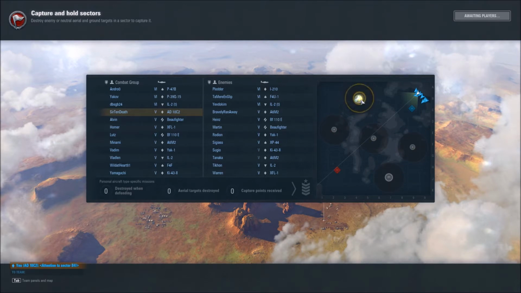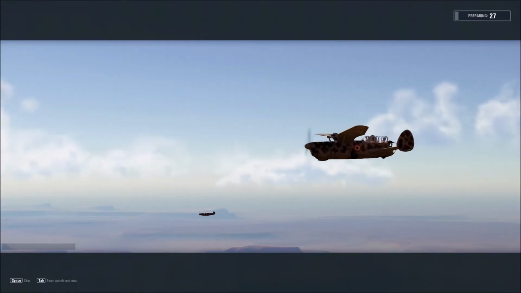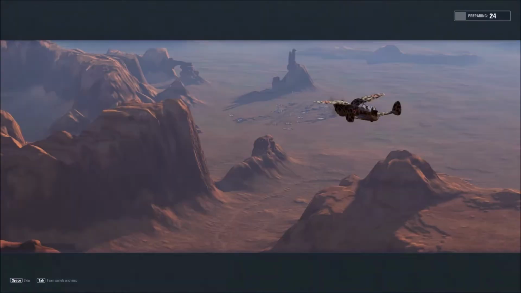I'm just clicking the map there to show that I'm going to go and try and work on that air base and see how we get on. Most of you know if you've watched any of my previous videos, with the exception of my recent enjoyment of bombers, generally it's fighter play that I like, and what I really like is planes that have high manoeuvrability. Oh, that looks quite interesting, doesn't it? What a nice looking plane.